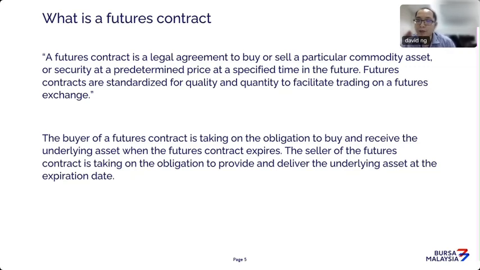Now, for the majority of us, we are mainly speculators. That means we are in the market to gain profit, and our role is to speculate on the direction of the market. Now, BMD, the Bursa Malaysia palm oil market, is highly liquid, so there's no issue. A futures contract is ultimately governed by the exchange, in this case Bursa Malaysia, and every contract is honored. Every contract also has an expiry attached to it. So it is very standardized, very quantifiable, and therefore easier to trade.